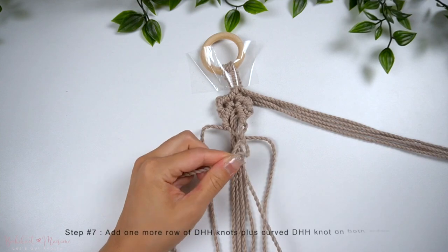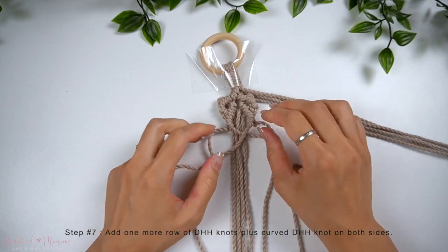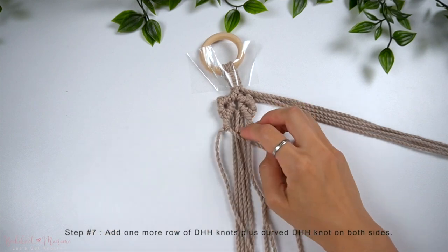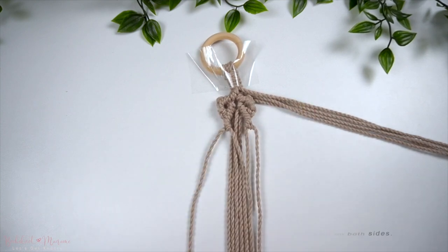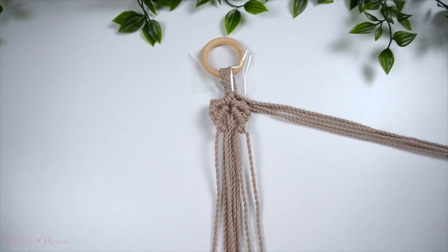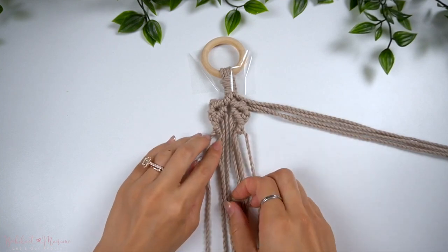Repeat the same pattern underneath once more on both sides. So middle left chord for a row of double half-inch knots to the left, curve one over to the right, and then the same thing on the right side. Row of double half-inch knots to the right, then curve over to the left.